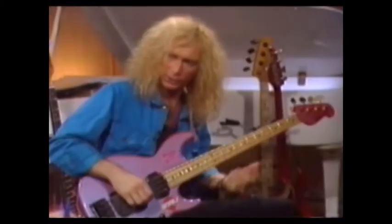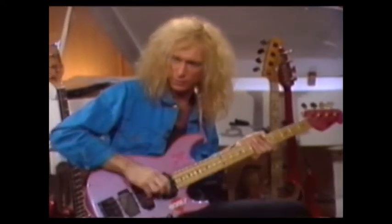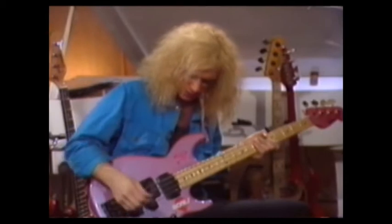Would you say between the three finger technique, the raking, and then the four finger, you have your basic favorite right hand patterns? Yeah. Do you use them 90% of the time? Pretty much. The only other thing I do is the tapping stuff, which is another story. But yeah, that's basically it.